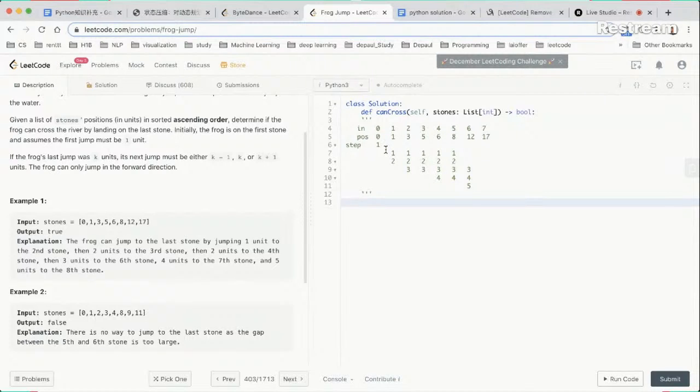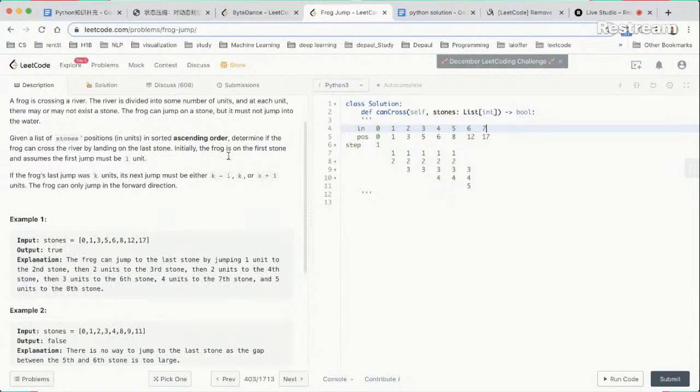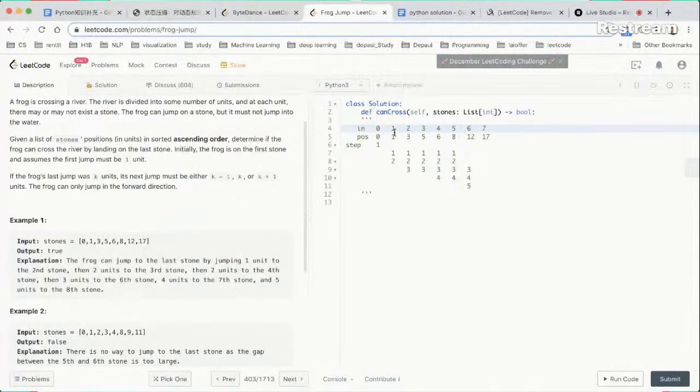Since we have 8 stones, we increase 1 unit at a time. So at most we can increase 7 times for 8 stones.